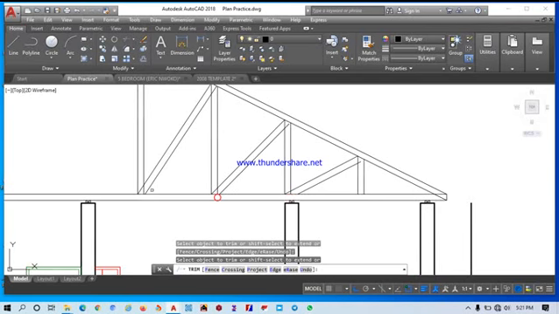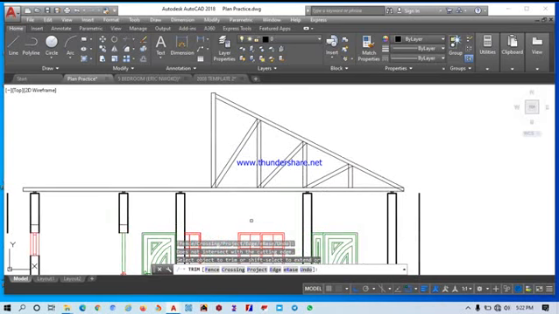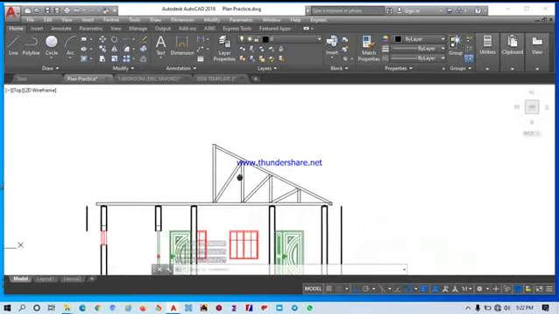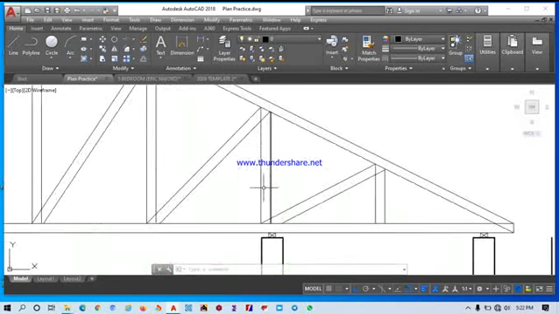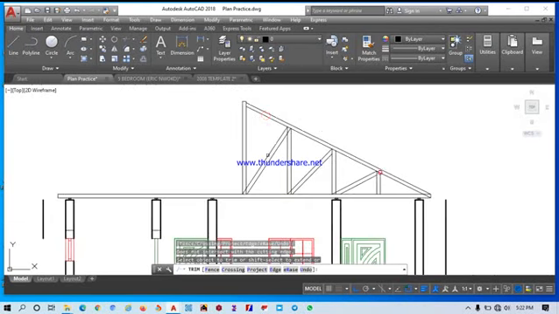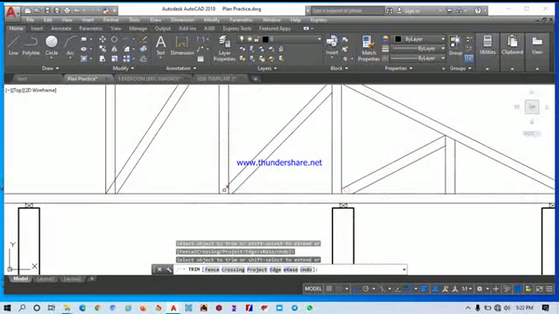So instead of doing this twice, just mirror whatever you have to the other side. Okay, I'll grab that. You see, I'm using trim and extend. So this is what I have over here. Next thing is my wooden trusses. Like I said, I don't like those lines being this way, so I prefer trimming. So let me just trim them off. Don't mind me, I prefer them like this. Some might leave them any other way, but I don't like those lines crossing each other.